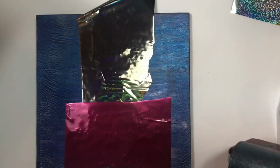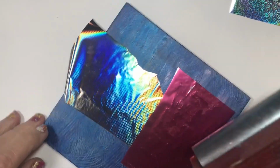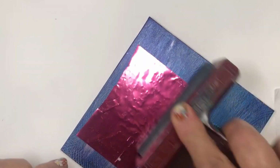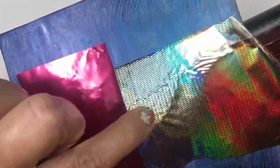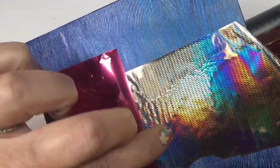Okay, so I brayered it once. I'm going to just go back over this one more time. I'm going to give it lots of pressure. All right, so I just want to make sure I get every bit of this. I'm turning it every way. I'm just being very careful. And in fact, you can see when I press down on this, you can see the details in the tail from the stencil. You can see the details. So I'm going to make sure I get all those little details in there. So I'm going to go over that with my hand.